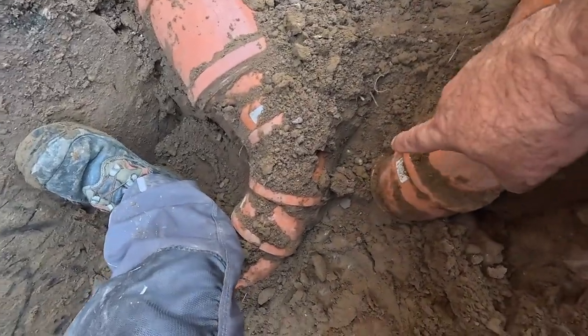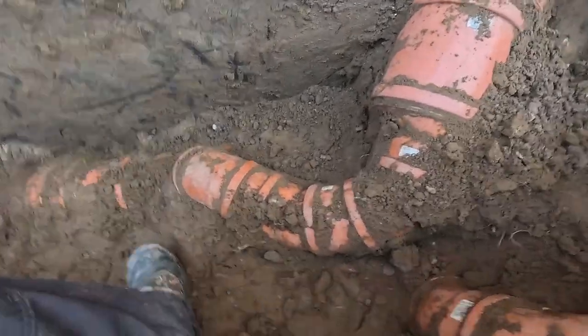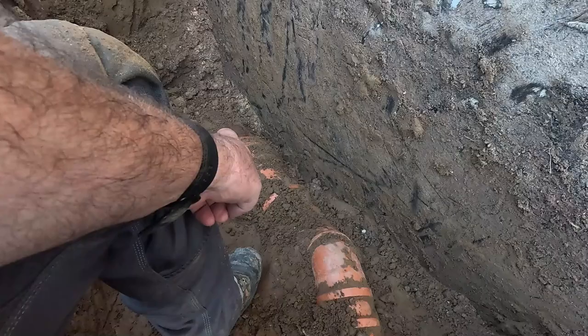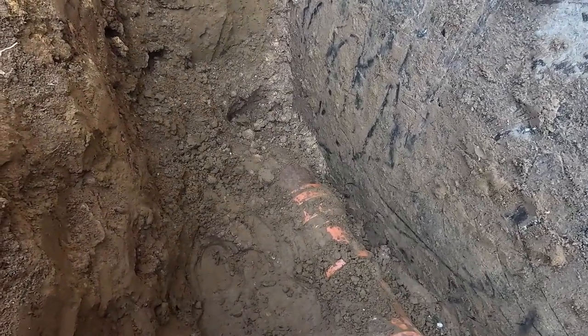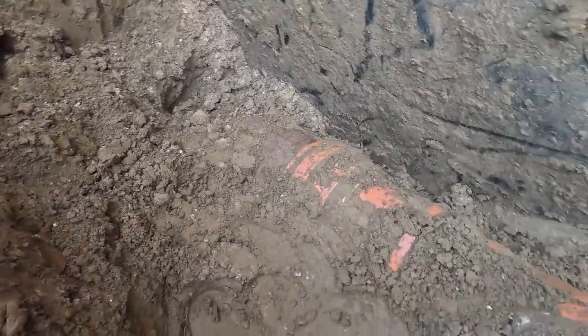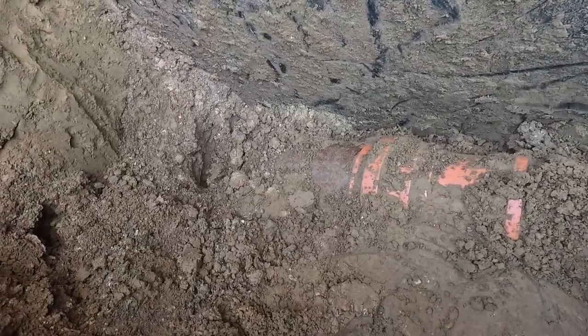So this comes down and it actually hits underneath there. And then it all goes as one and meets up with the original sewer pipe from, oh gosh, the 40s probably. I don't know, your guess is as good as mine, but you can see here where it's plastic pipe, and then it turns into clay pipe right there.